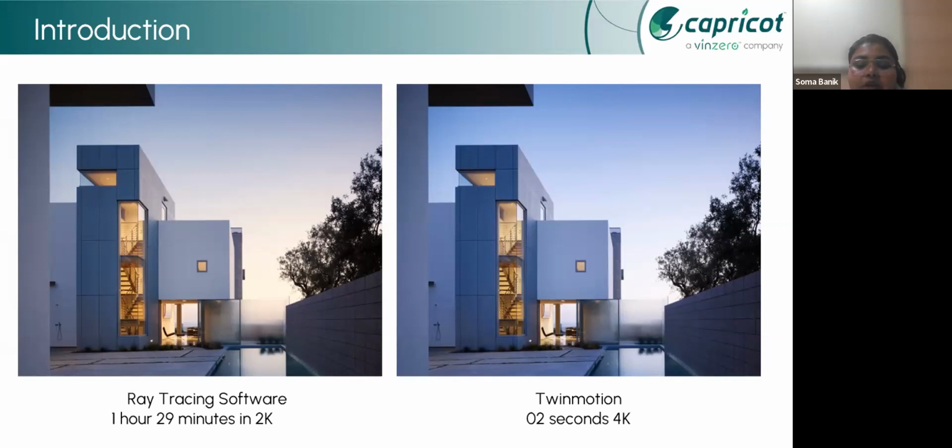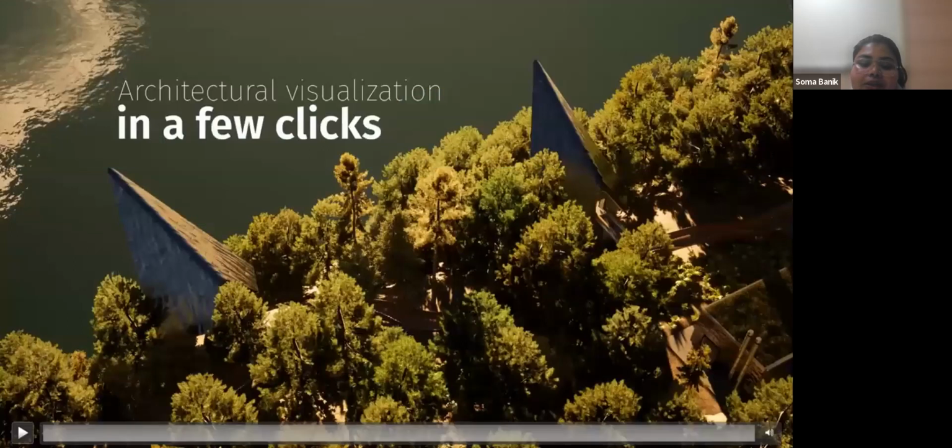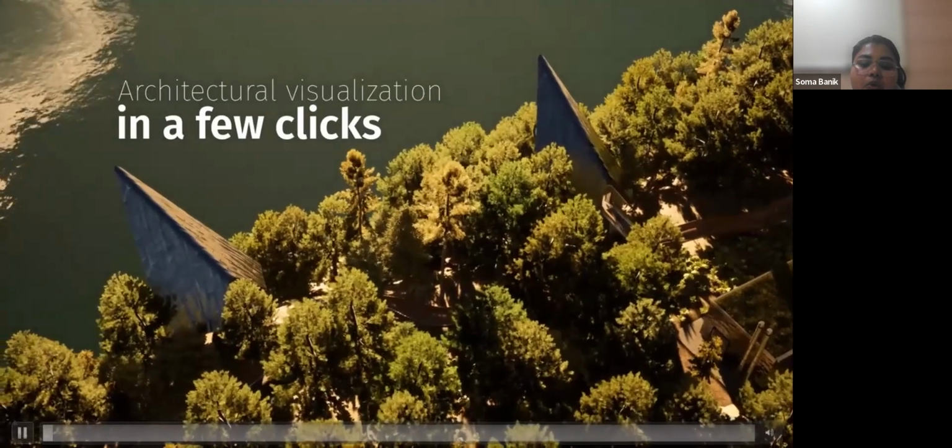This rendering engine is free and easy to use. It is a click method where you can create presentation quality output and define it accordingly. You can even process it on your cloud platform also. You can create links for the images or videos that you are developing through Twinmotion. Next, we have a quick video that shows what exactly Twinmotion does and how easy it is to work on.